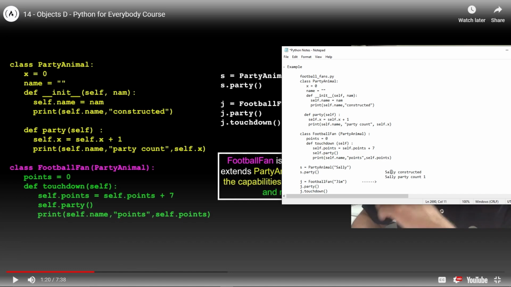And then what's going to come down here, we're going to say Jim constructed, Jim party count 1. And then we're going to say Jim points 7. All right, and that's what's going to come out.